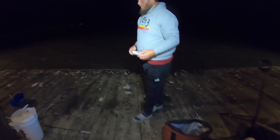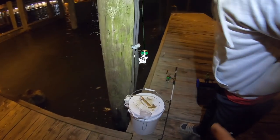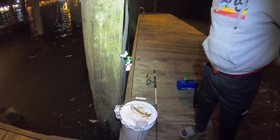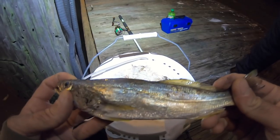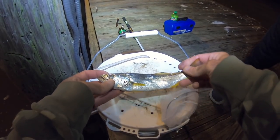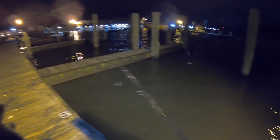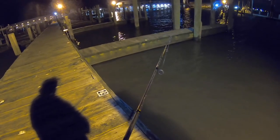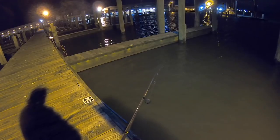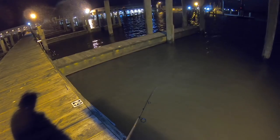We're out at the end of a marina and yeah, it's really windy. He's going to start fishing big baits off of these white trout that I got earlier across the way in Leeville. Here's one of them right here. I'm going to try and get more bait while he's fishing these on the bottom for bulls. I want to fish in these lit areas. I still have that quarter-ounce rooster tail on. See if we can pick up a couple of white trout here before I go throw the cast net.